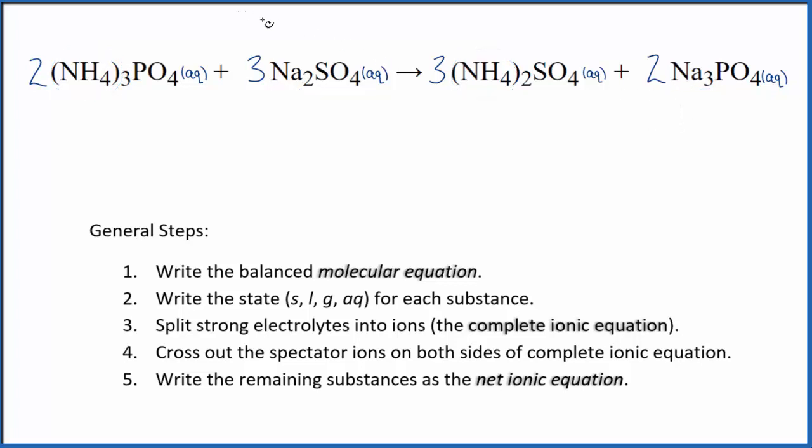What that means is that all of these are broken apart into ions and dissolved in the water, but they're the same ions. So nothing has happened. Since nothing has happened, there's no reaction here. We don't have any precipitate. Nothing falls to the bottom. We've not made any new substances. So even though we could balance the equation, we can't really write a net ionic equation because no reaction takes place.